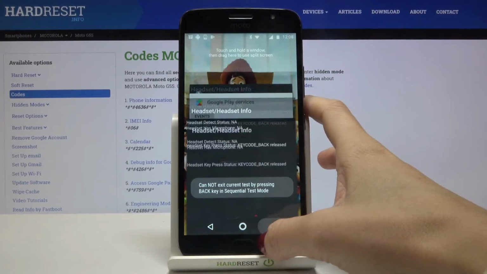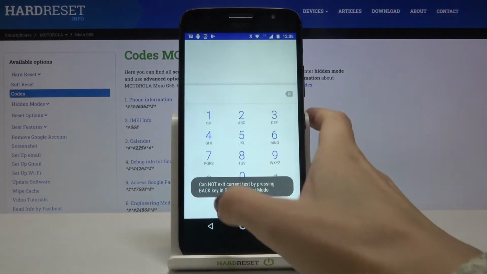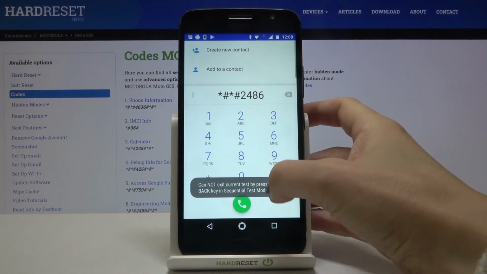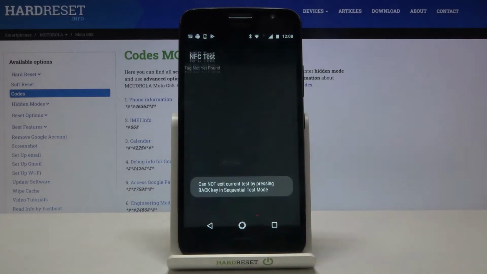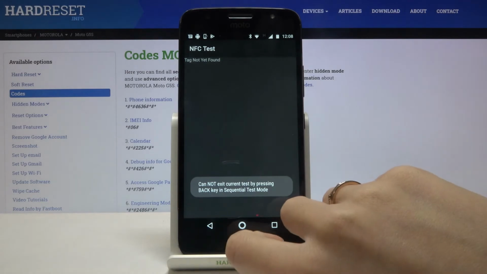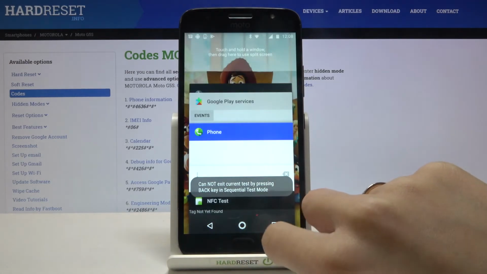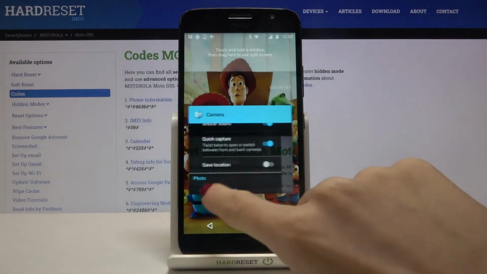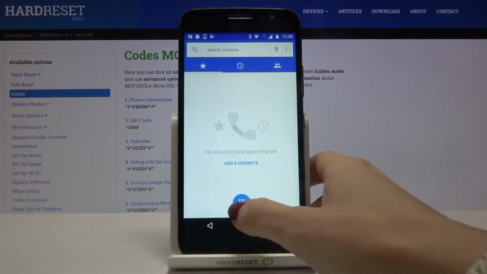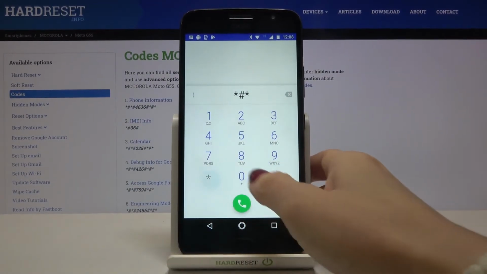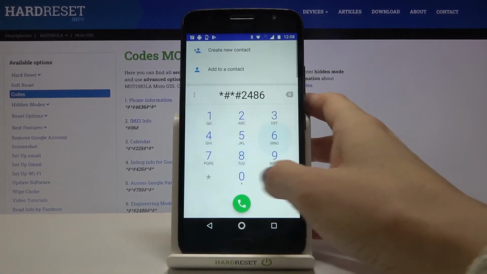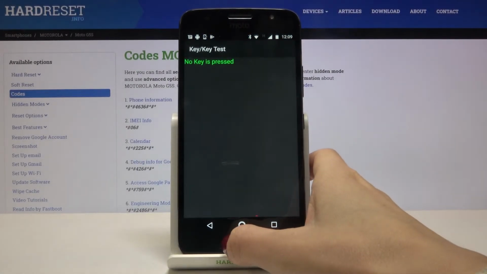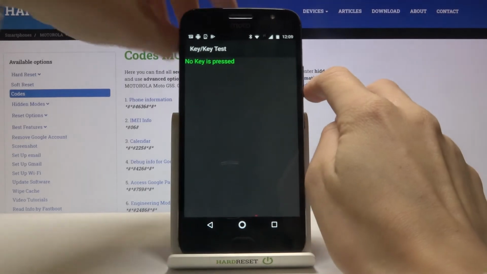Okay, so we are not able to do it like this. I will switch it off this way because I don't want to do this test as it will take ages. So let me go back to this code one more time. Okay, so now we are still here. Okay, so let me try one more time because I would like to show you just one more thing, and if it's not working unless I perform this test, I will just describe it to you in words, but maybe we can make it. No key is pressed. Okay, so this is key test.